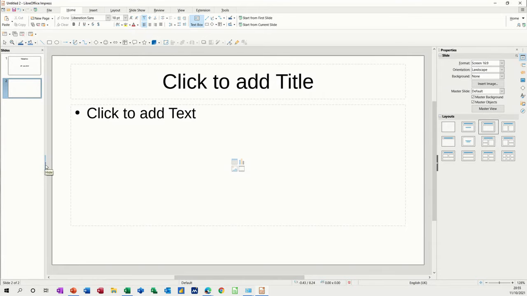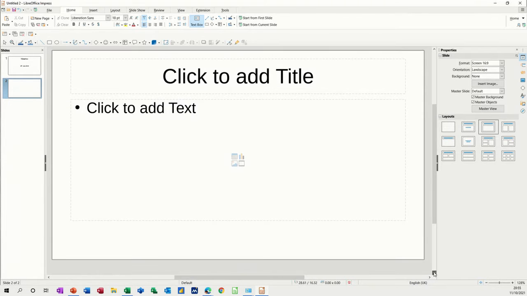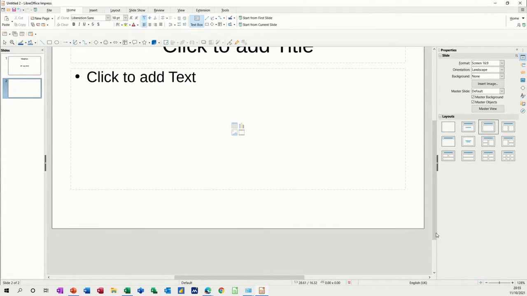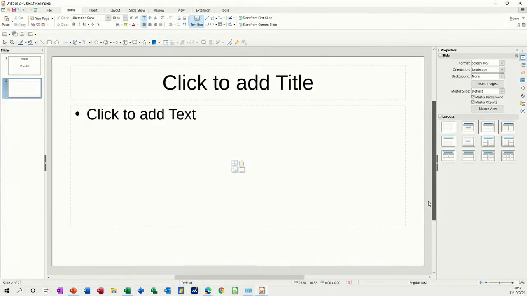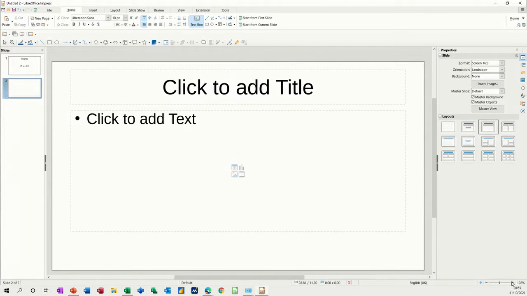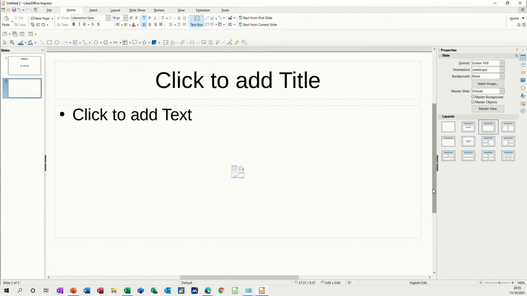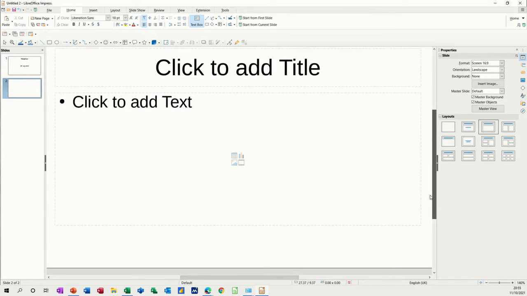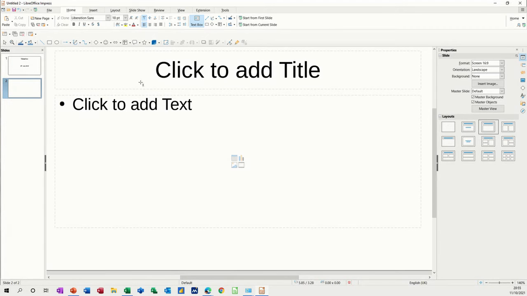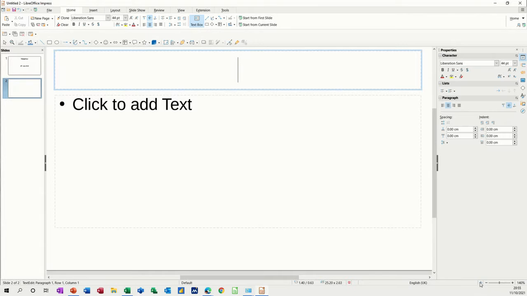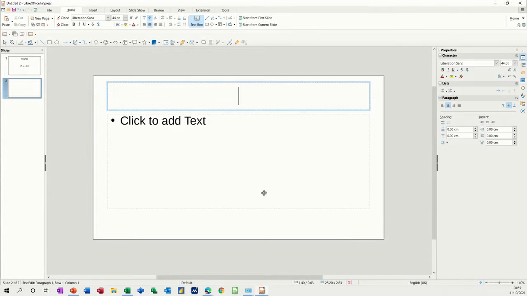You can click on this little arrow to hide it and then show it, and down the bottom you've got a scroll bar to take you down to the bottom of the screen. If you want this bigger, you've got a zoom control, and then you've got more space to actually see what you want to see. I'll take that back down actually because it's too big.